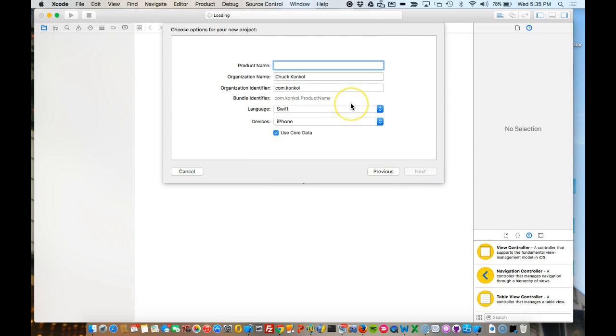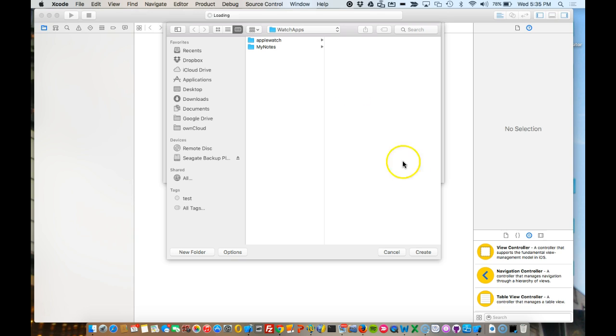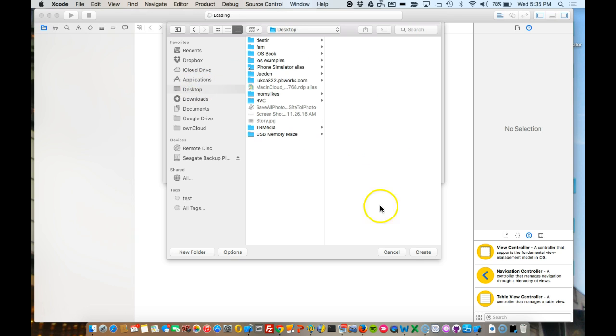Single view. And I want to make sure it's Swift, and we'll do universal. And make sure your core data is checked because we'll use that to save the data. I'm going to save this to my desktop.